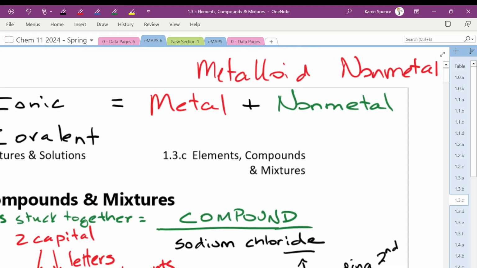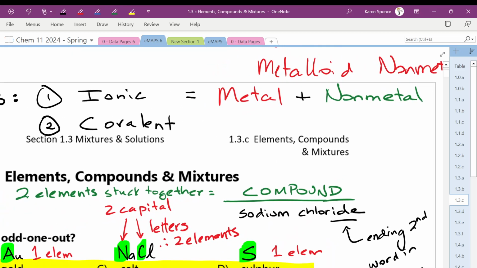And here's just a quick little eyesight check for you. If you cannot tell the difference in color between the word metal and the word non-metal, then you'll want to get your eyes checked because you might have red-green color blindness. I've actually discovered 2 students who have red-green color blindness in my 28 years of teaching. They were like, I don't see the difference between those 2 lines on the graph, Ms. Spence. And I'm like, oh, wow. So anyway, if you can't see the difference, go to your eye doctor and get it checked. There's nothing you can really do about it. If you've been living your whole life with it, you'll be fine. It's no big deal.